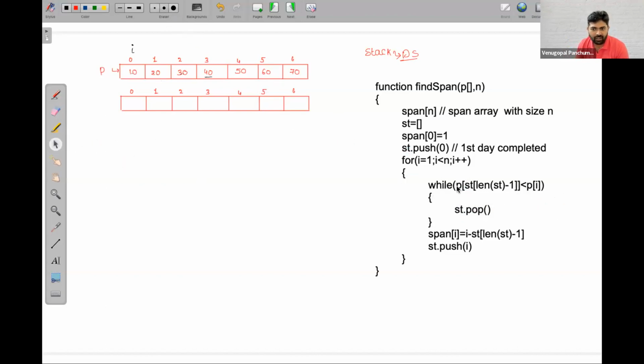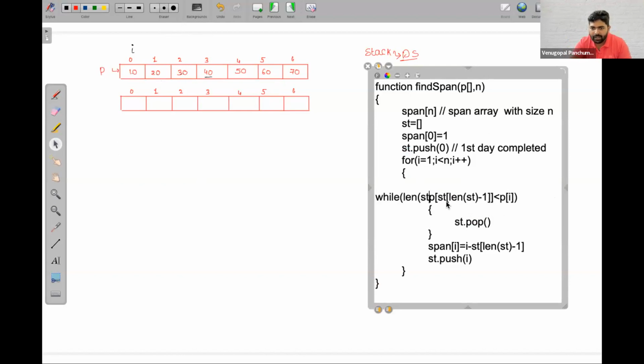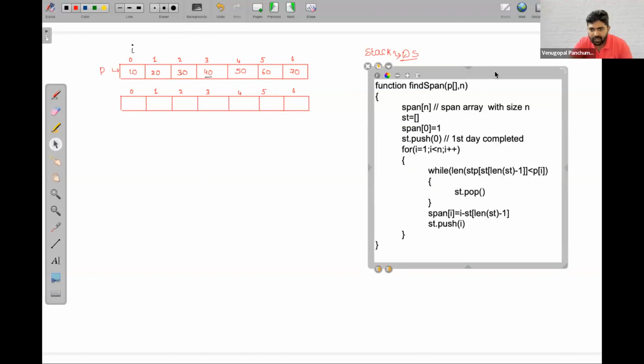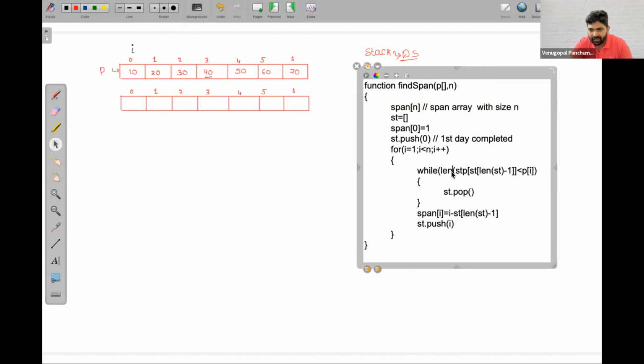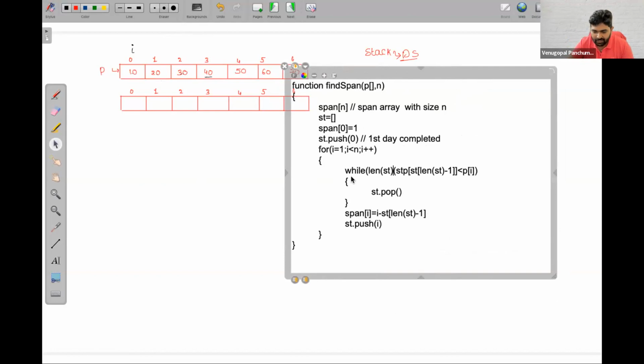okay. So here you need to write before this condition: please make sure that length of st, length of stack, should be greater than 0. And this condition. Okay. Now does it look good? Tell me. So you are happily checking whether the stack is empty or not. If it is not empty, then you go and pop that element. Okay. All things are good so far.